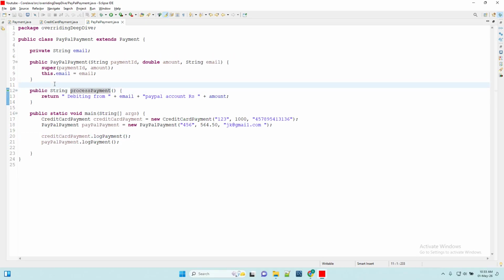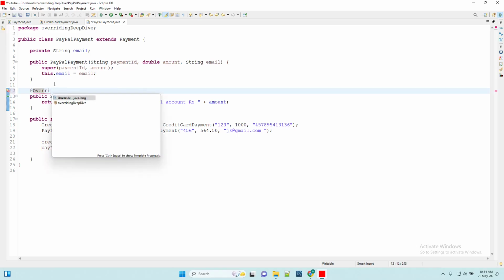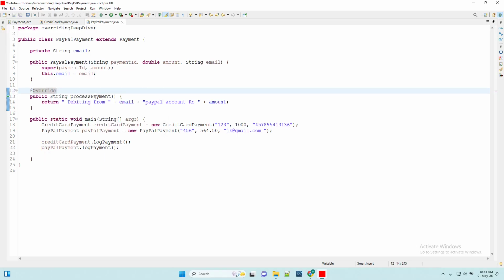As I said, the override annotation is not mandatory, but it is necessary to check whether overriding is happening or not. So let's say if I change this to int, this will not override. This will not be the correct method signature. For overriding, the method signature should be exactly the same.